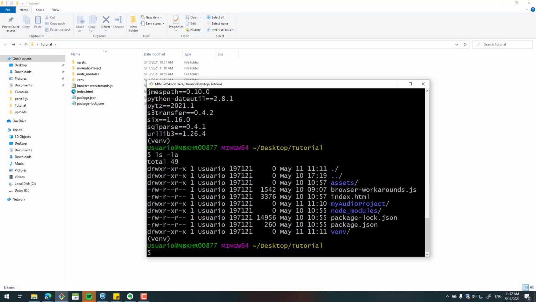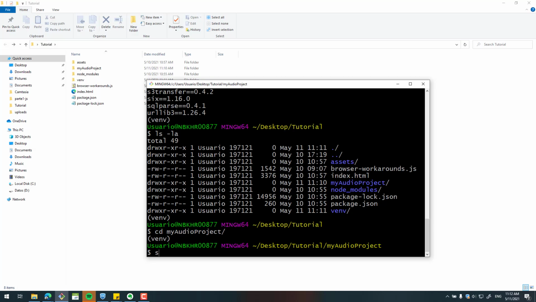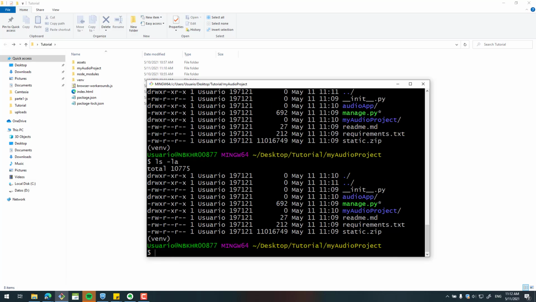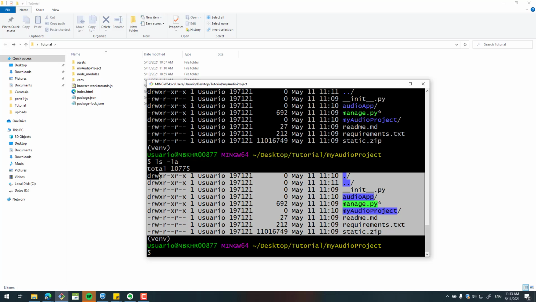Let's go inside my audio project. cd my audio project. And yes. Alright, this is what is inside.